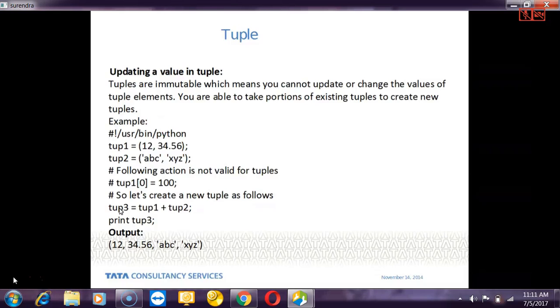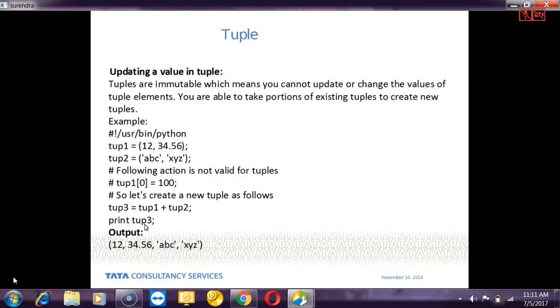See, the best approach and the best advantage of this programming language. See here, I am not initializing anything, not doing tuple equal to 0. Directly, I created one tuple and assigned the combination of the two tuples by using the plus operator. The plus operator is for concatenation of two tuples.